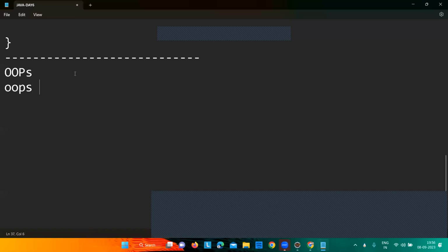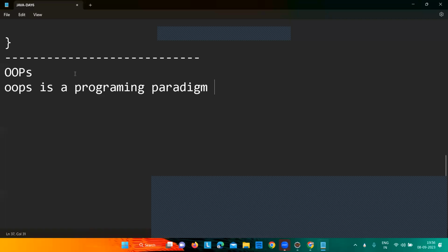See, OOPS is a programming paradigm. Paradigm means a method or a process which relies on objects, which are our real world entities.